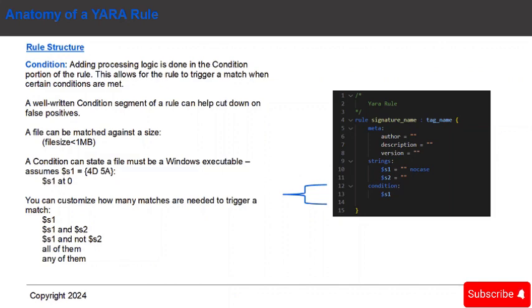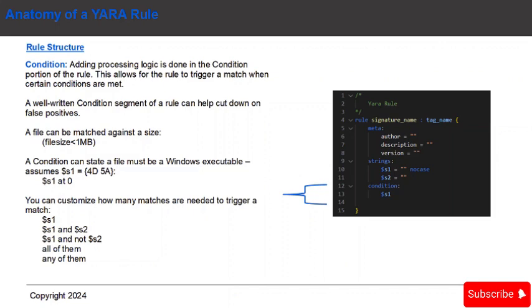You can also do some more advanced condition processing here, where you can specify a file size. For example, file size less than 1 meg. That is a default processing condition within YARA, and it will compare the file size that it's operating on against that condition. You can also inspect a file for its type, and we'll get into this in more detail later in the course, but you can determine exactly the type of file that you're working with regardless of the extension.